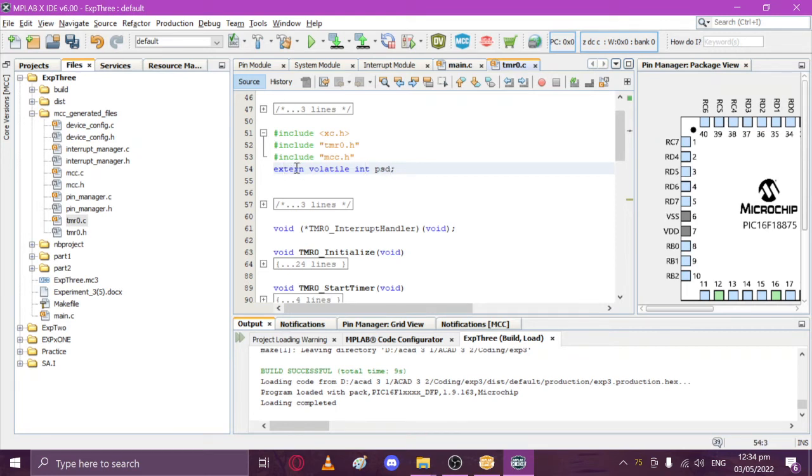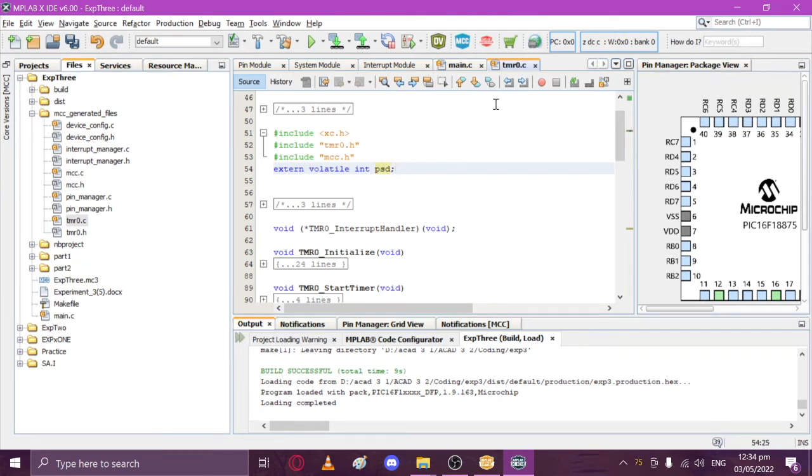Then the extern keyword indicates that the variable is defined externally in some other file in the same program. Since this is on the same project, the extern says that somewhere here in the MCC generated files, the variable PSD is stored.